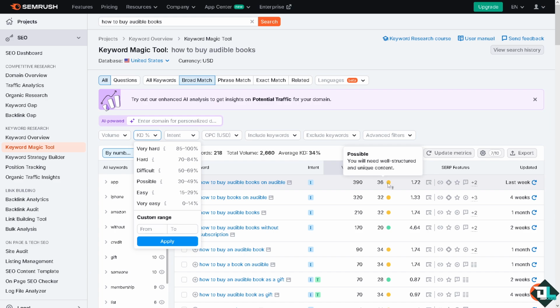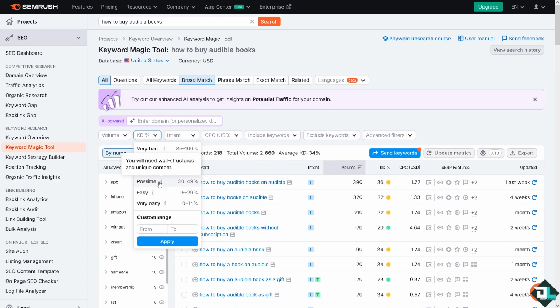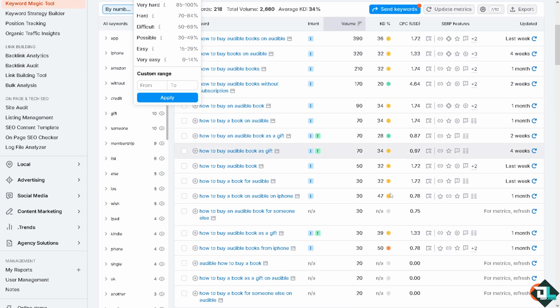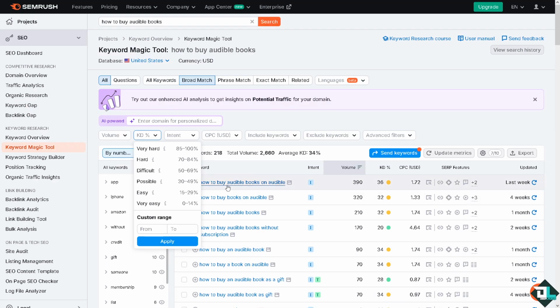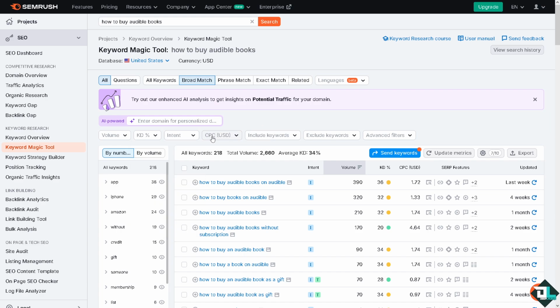If you see a keyword difficulty of 36, it falls under the possible, which is a little bit kind of doable. If you see a little bit of reds, these fall under the very hard and hard or difficult kind of keywords. You have the CPC, which stands for cost per click, and the competition. You have all these. And again, if you wanted to know more about the keyword magic tool, you might want to go to our G Plus YouTube channel and type in keyword magic tool, because we have a separate video for that.